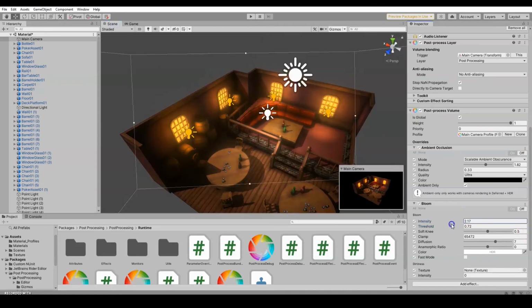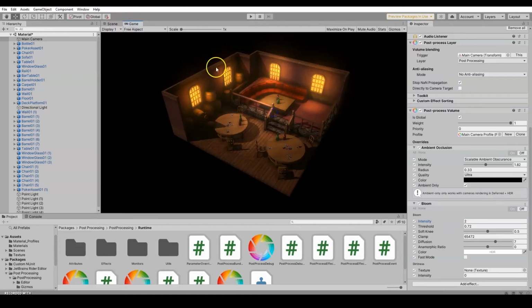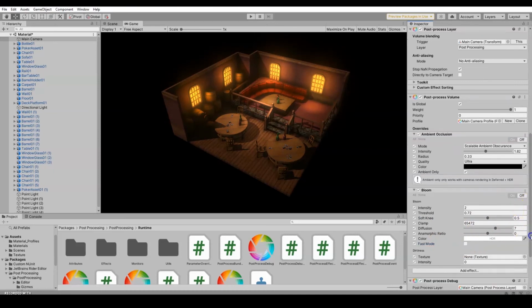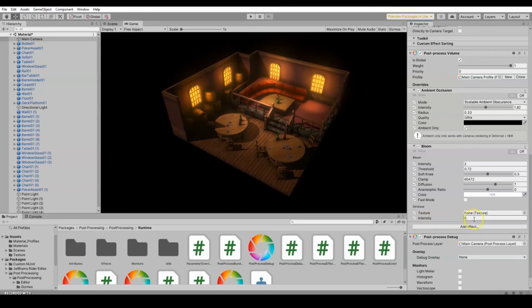So I think Unity definitely improved a lot from their previous version. Now they can see the effects on the scene camera also. So this is how it looks like when you turn on and off. You can see the bloom effect. You can try playing with the different settings here, and maybe you can get even colors. Fast mode could be a cheaper version of this, and there's even things like texture density and stuff. This one I'm not really sure, I never tried before, so it's a new thing.